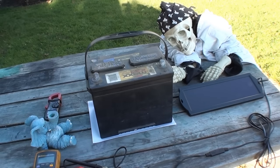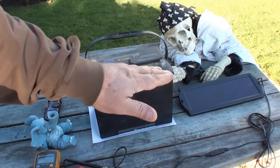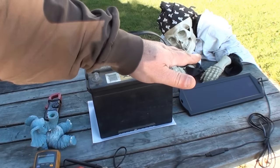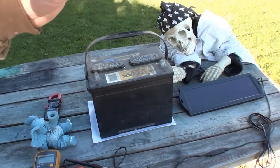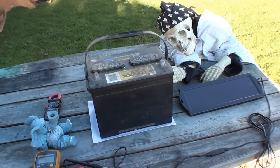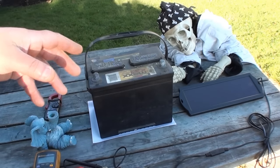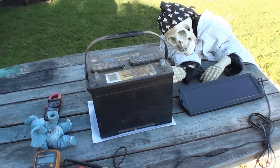All right, I'm back here. Got interrupted for a minute. So earlier when I was doing 22 volts, the output from the solar charger, and it's listed at 1.5 watts, there's a calculator online, you can look up how many amps it's actually putting out, and it's putting out like 0.07 amps. So, you know, take that for what you will.